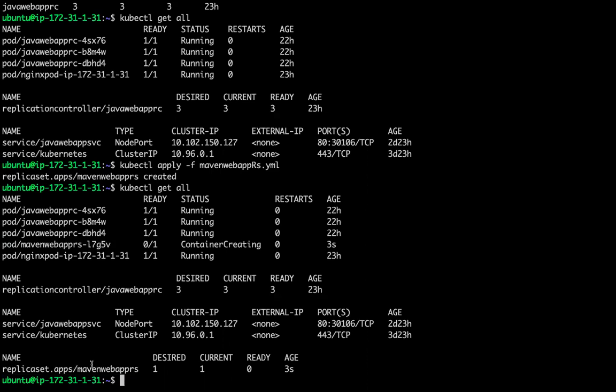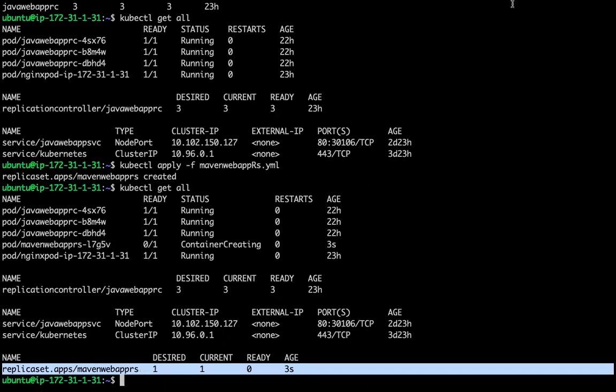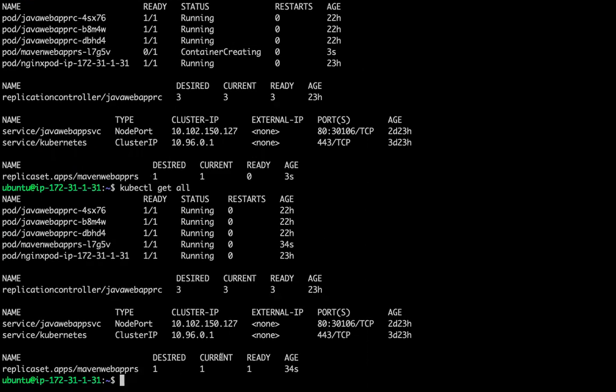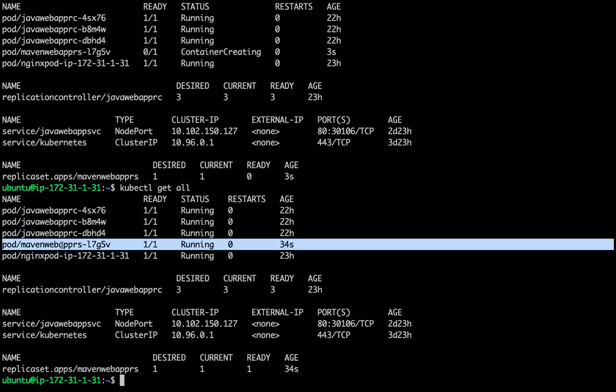This controller, basically the replica set. So what is this? Desired one, current one, ready one. How many replicas you are expecting, how many replicas are available, and how many are ready. So I have a replica set managing this pod.